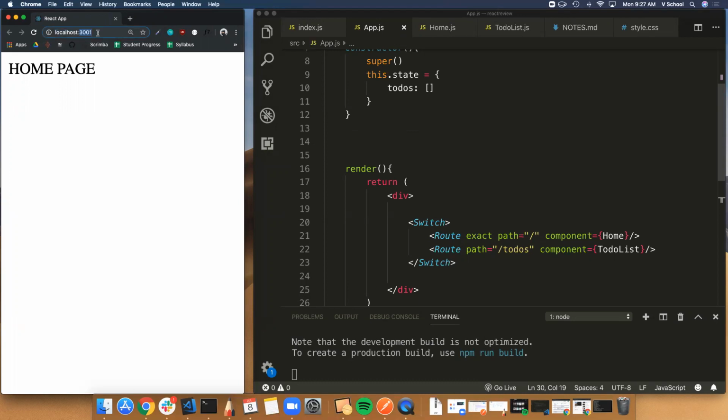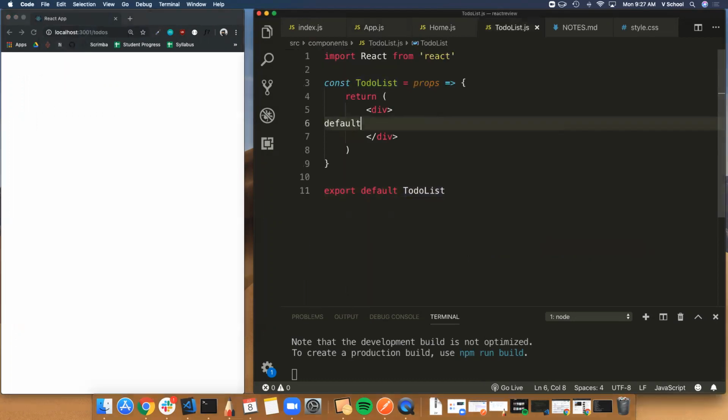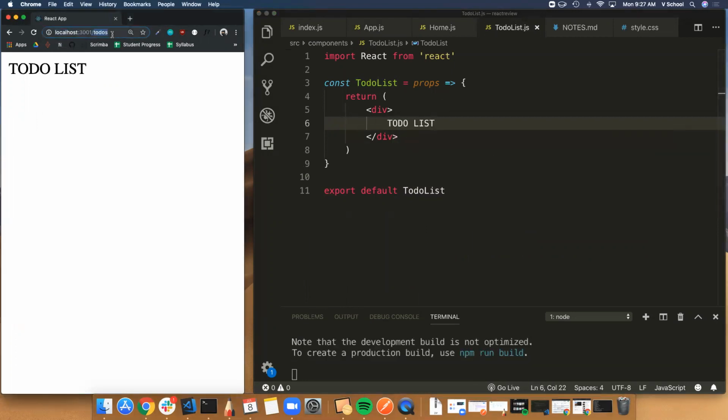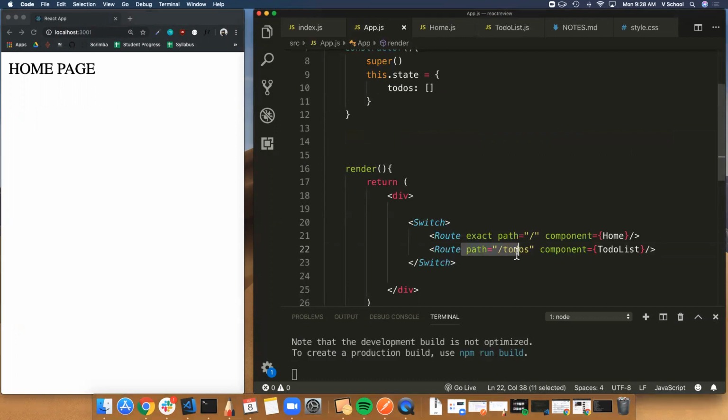Yeah, if I change the URL to /to-dos, it's going to trigger this route and load the to-do list page. Since I have nothing on that page, I can write "to-do list" just to test it and make sure it is loading that page. Then I get rid of the endpoint and go back to /, and I'm back on the home page. So these routes directly correspond to what's in the URL. Whatever's after localhost:3000, or whichever port you're on, is the extension of this.